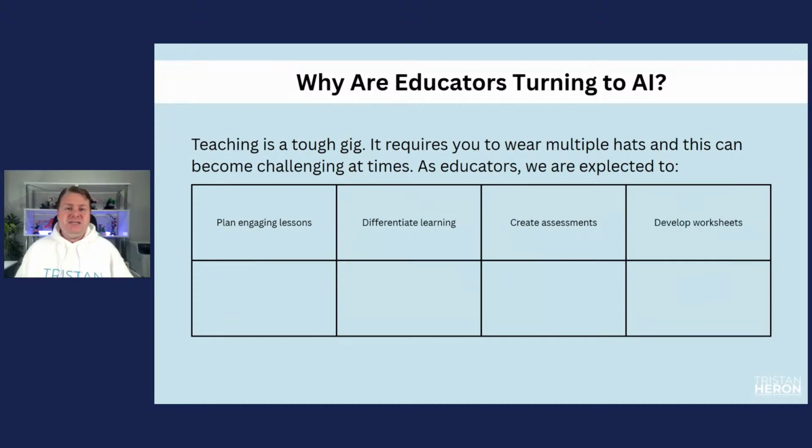We're also expected to do things like developing worksheets, developing workbooks, developing some kind of learning resource that our students can use in the classroom, something that might be tangible if we've got it printed, maybe laminated so that we can reuse it, or maybe it's something digital that we're using on a device like a laptop, a Chromebook, an iPad, a tablet, etc. So we are expected to create these worksheets and workbook resources that we can use in our classrooms.